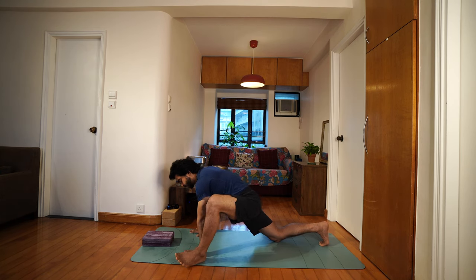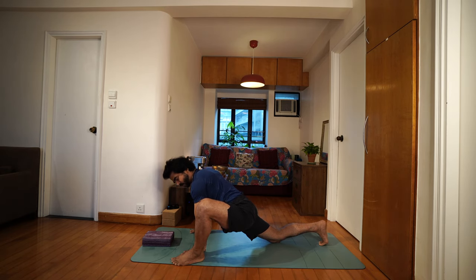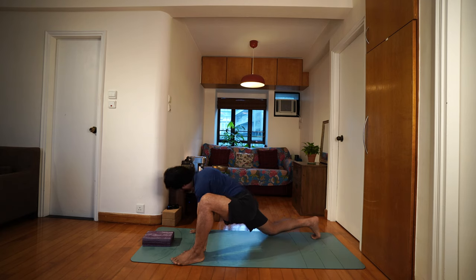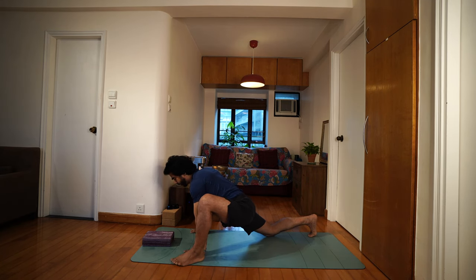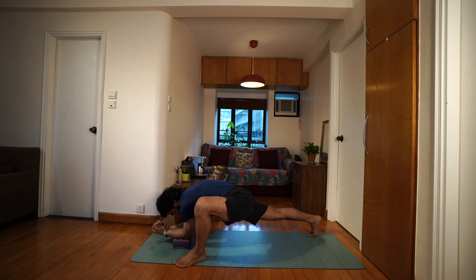Take your left foot back. Turn your left knee out a bit, away from your left shoulder, and turn your right knee out. So right knee and right palm are aligned. Bend your elbows down below your shoulders, or you can use your blocks again, under your forearms, like this. Stretch your right knee straight.